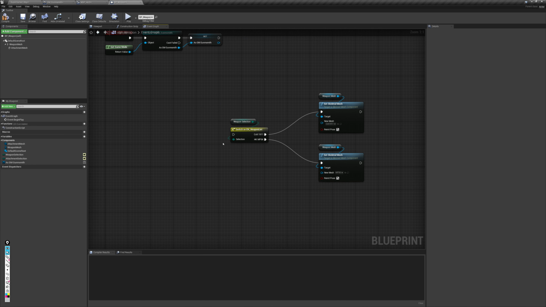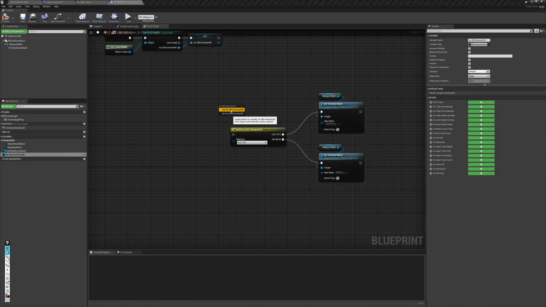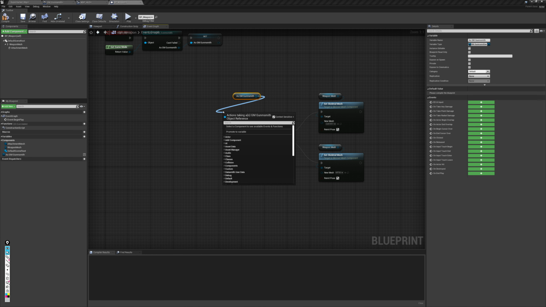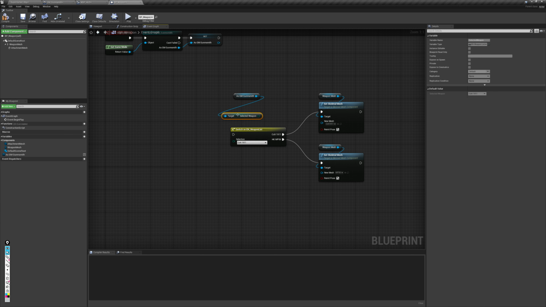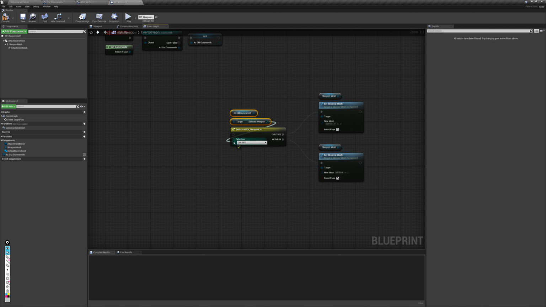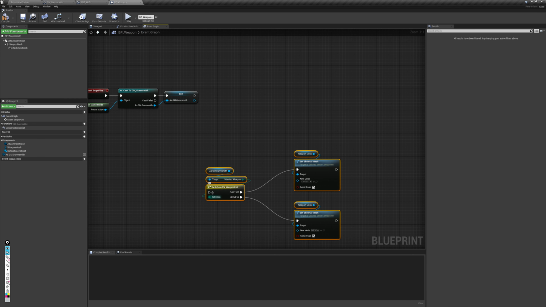So here's what we want to have happen again. We want to, again, switch based off our weapon enum, but this time we don't want to get the information from this blueprint. I'm going to go and delete these two variables, this one and this one. So now we have to get a variable from somewhere else, and we know where we save that variable. It's in the game mode. So if we get a reference to our game mode, and we now get selected weapon, this is the variable from the game mode. We can put this in here, and now this will change to either weapon based off the values reported here.